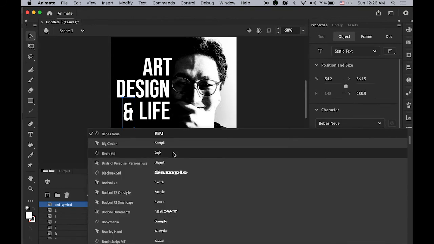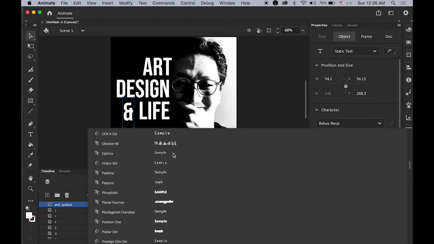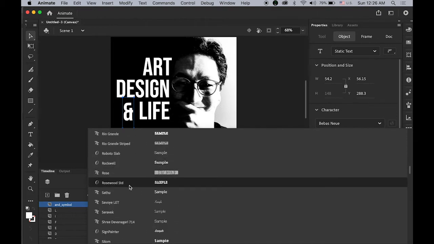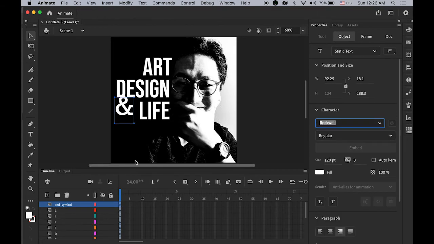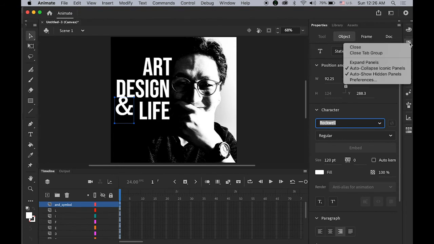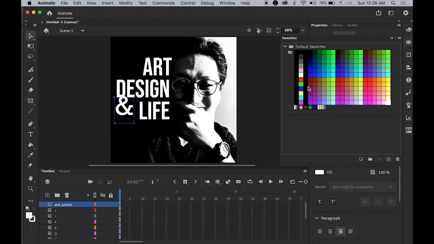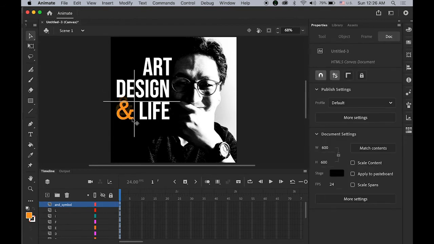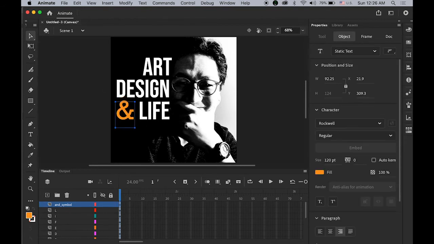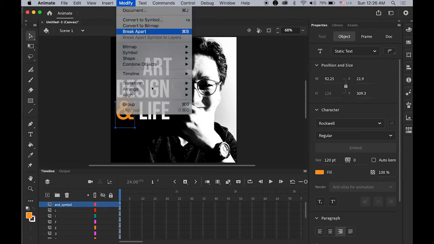The one I was using was, where are you? Rockwell. And then the color I was using is this. It's my favorite, a yellowish or orange color. Now let me break apart, Modify, Break Apart.